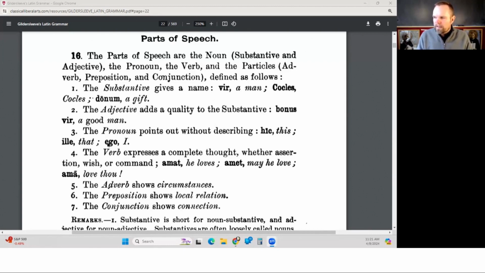All right. So ego is I, and we'll learn the personal pronouns, all the different demonstrative pronouns like hic and ille, all the different relative pronouns, reflexive pronouns. There's lots of different kinds of pronouns, and you need to learn how to use them all. And you need to learn in Latin all of their forms because pronouns are very important for clear translation.